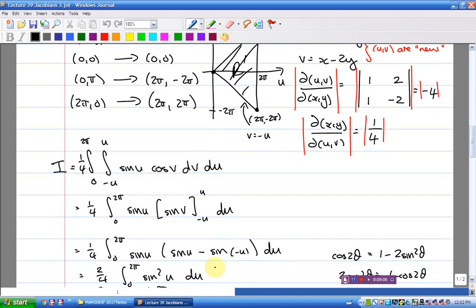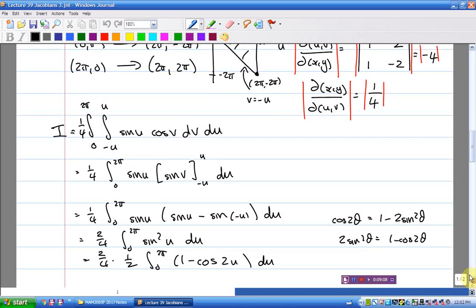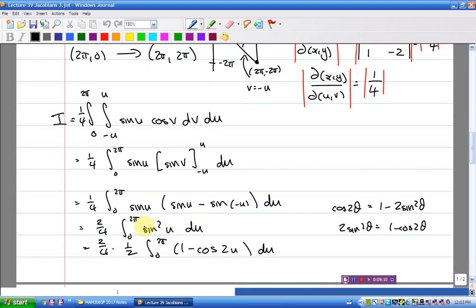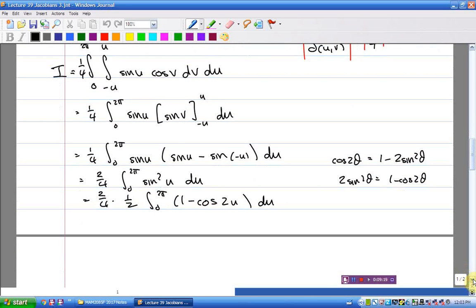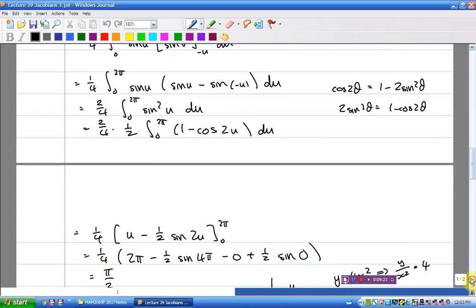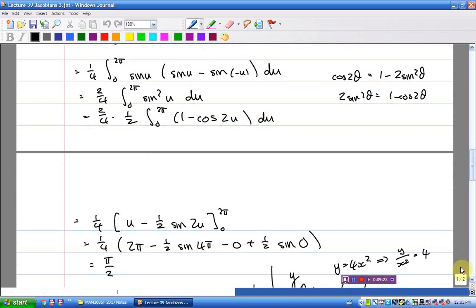And so step by step we integrate. Over here we have sine squared. When you need to integrate sine squared, you use your cos double angle formula to turn it into a double angle instead of a square of a trig expression. And bit by bit we end up doing the integration.